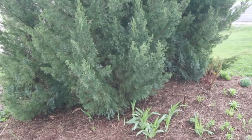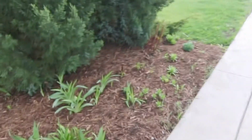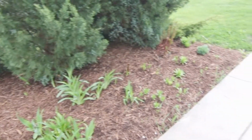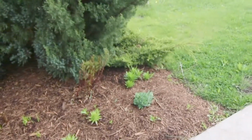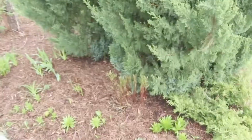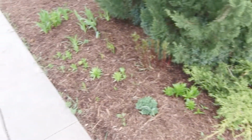These are going to be gorgeous. They're going to do exactly what I wanted them to do, which is to block off this corner of the driveway. Peony is doing quite well over here. This peony was a gift, and it looks like it's going to be a nice big healthy peony this year. And we have a ground creeping Arborvitae over here, and a sedum coming in there.